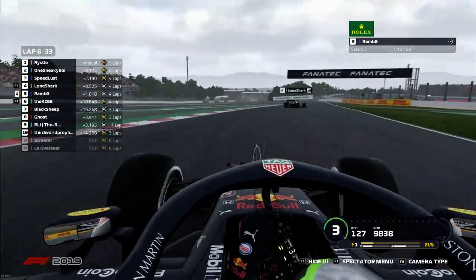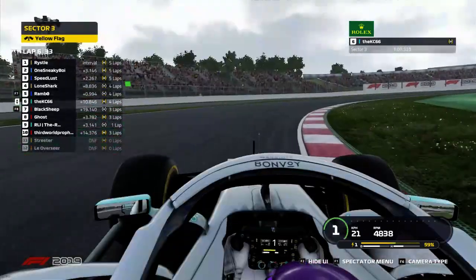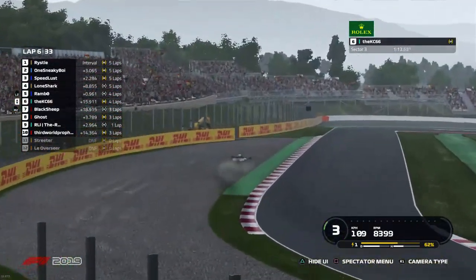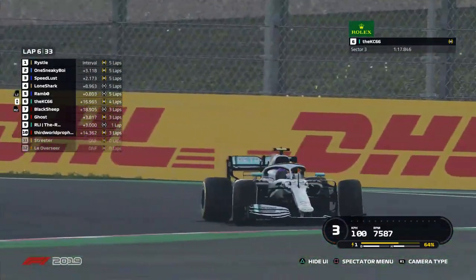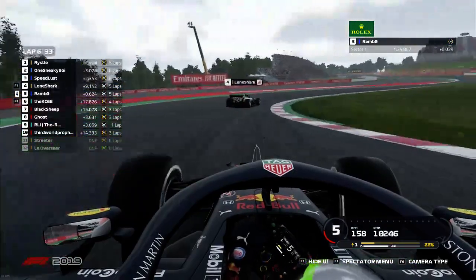No, you're comparing it with the Haas in front. We just got fantastic yellow flags, and that's Casey. It looks like he's taking control and not in the best way. Has he lost? Oh yeah, he's lost his front left end plate. He's going to have to pit. Oh, that is unfortunate. That is a complete loss of left wing. The race is going from bad to worse. I feel like pulling out the safety car just to bunch the back up again.